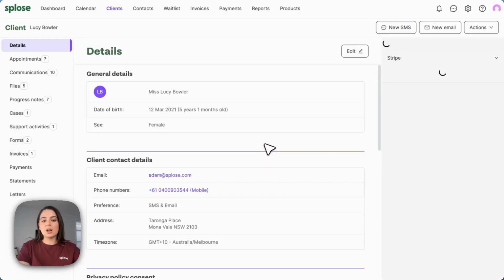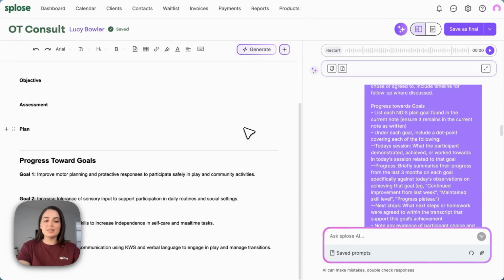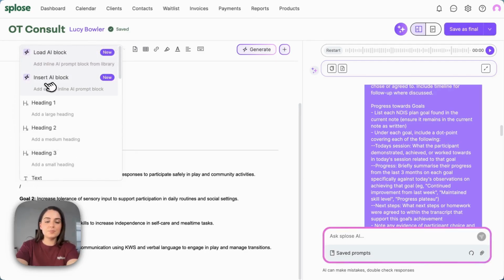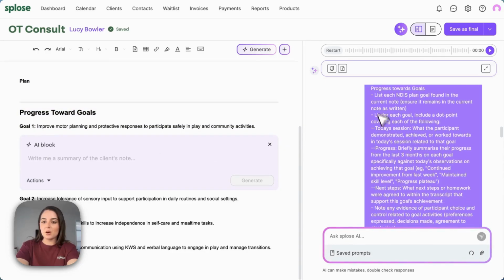So you just need to do whatever kind of works best for you, and whatever makes the most sense, but there are a few different ways that you can get progress towards goals documented, and this is definitely one of them. The other way as well is if I wanted to use AI blocks, utilizing the custom fields as well, I could put the AI block in here. So I could insert an AI block here, and I could actually just ask for it to search in the current note for the first goal and then to document the same things about that goal. So that's a really cool way to do it because AI blocks have the context of what's actually in the current note as well.